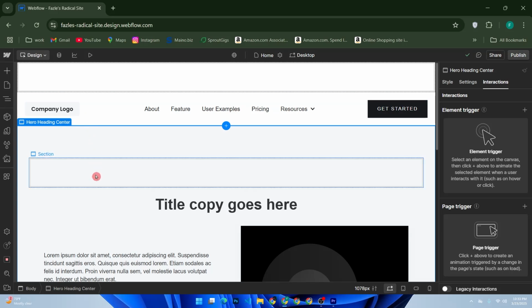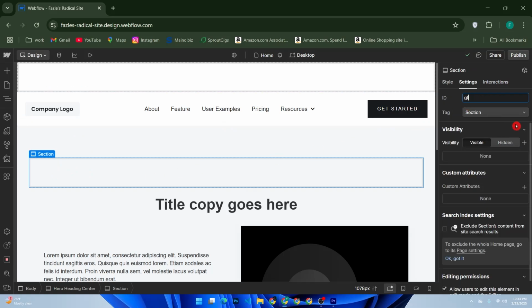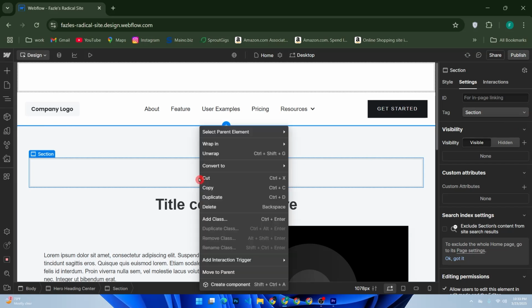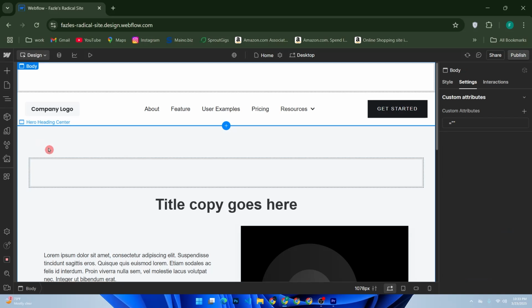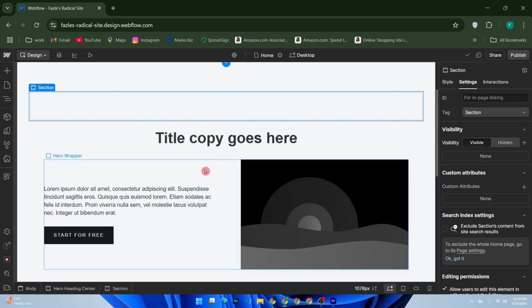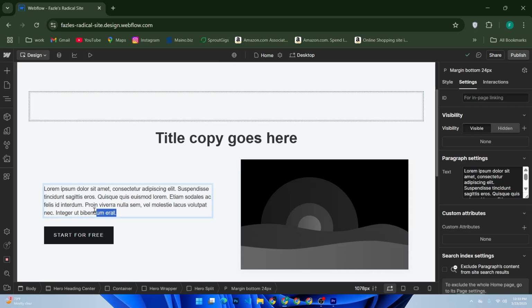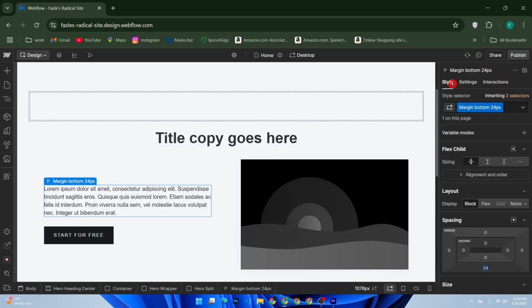Adjust the font size, colors and spacing using the style panel on the right side.